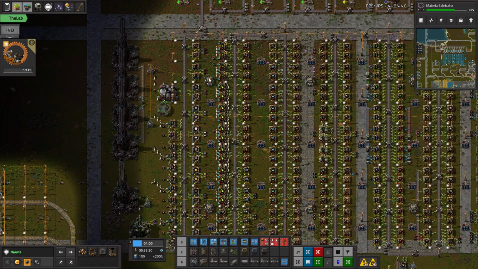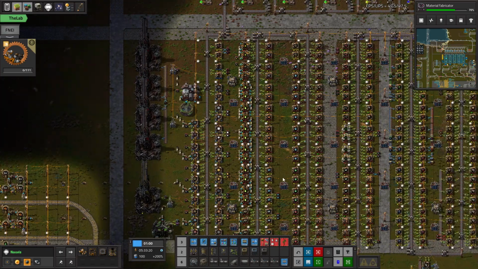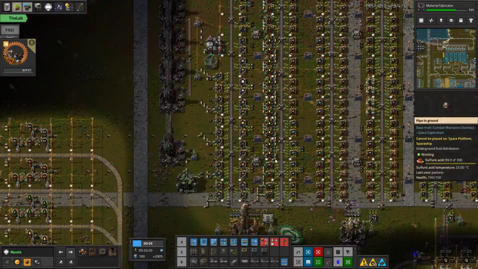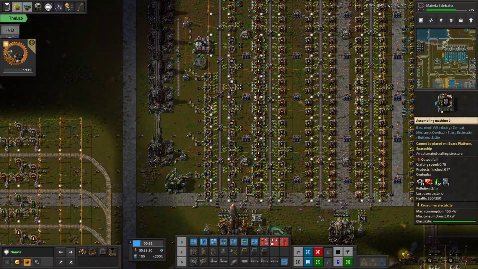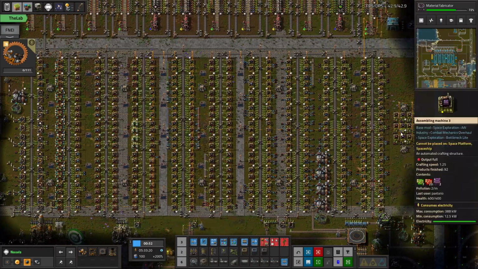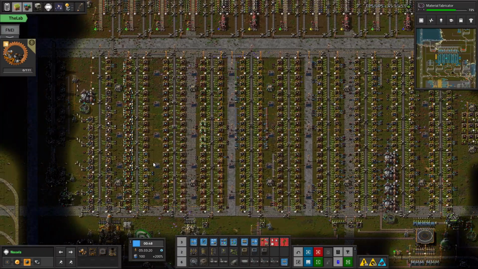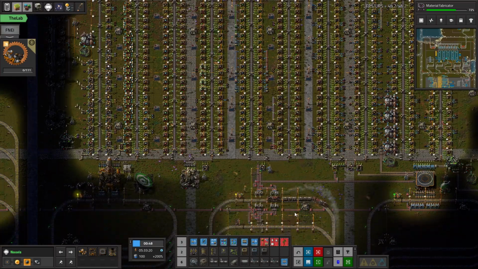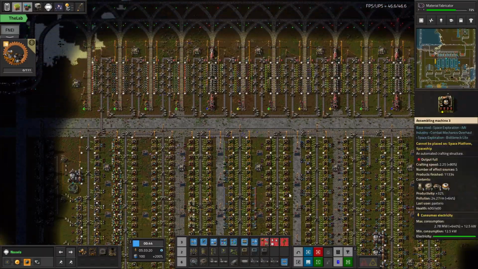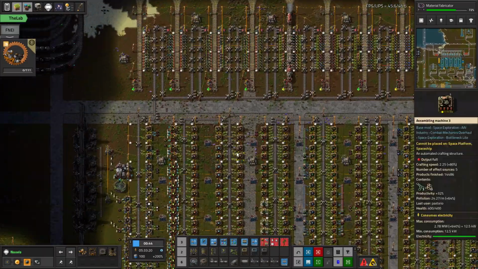We got bio scrubbers and vitalic reagent and vitalic acid. All of the things got built here, and it really was just a really great way of doing all the major logistics for the game. And it's been carrying us for quite a while now, and it's almost completed here.